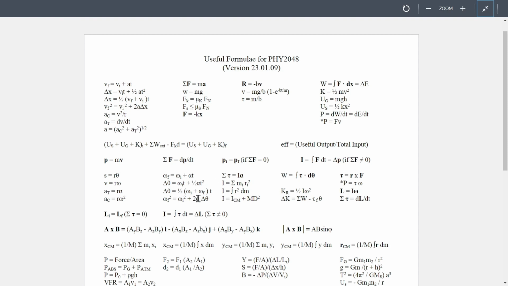So we're finding omega initial. So we're going to use this equation because it's the only one that has all the variables except the one that we're looking for. Yeah, all the other ones have acceleration, which we don't know yet. So we're going to write that one down.